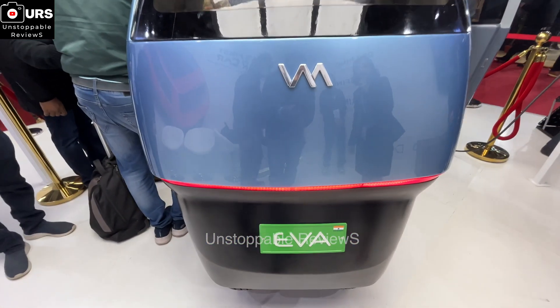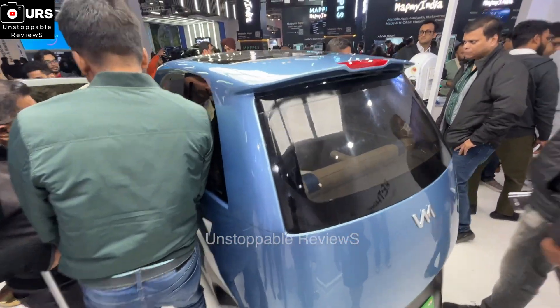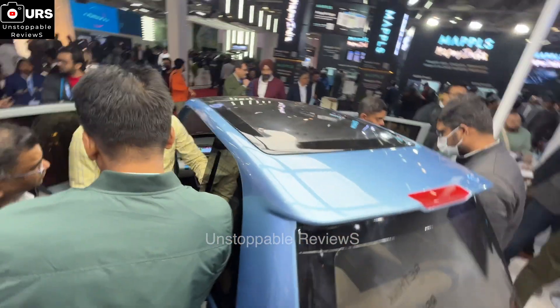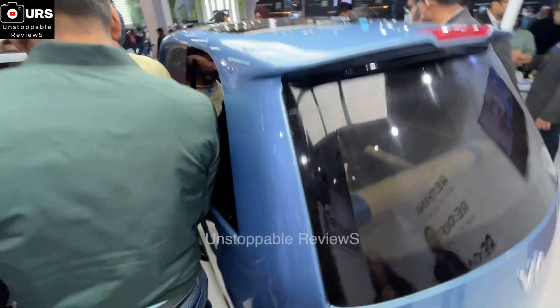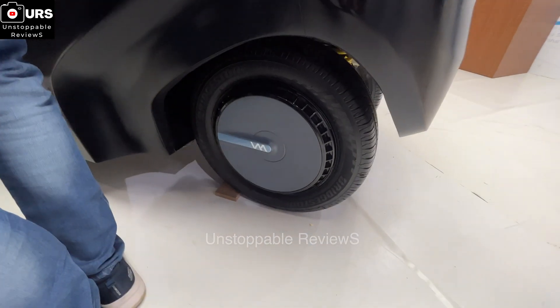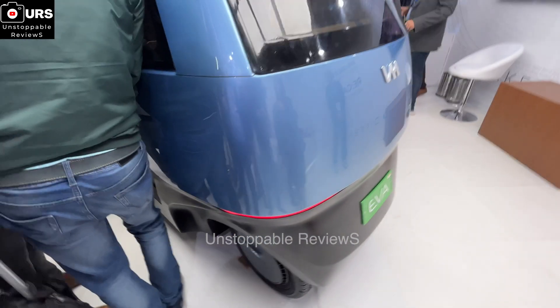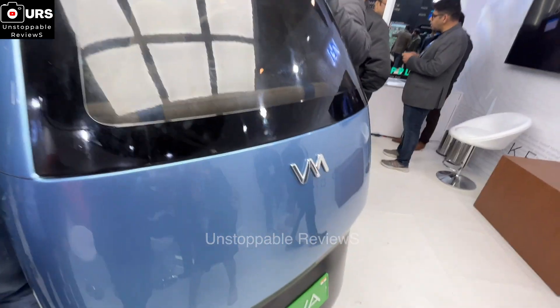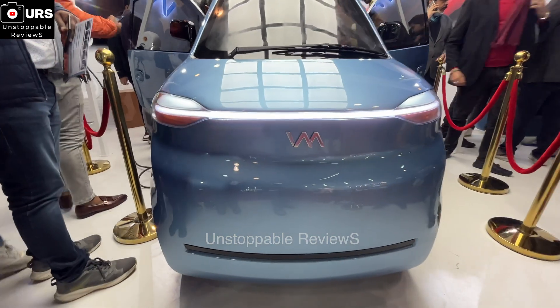We are using the city car category to bring this car to market for your urban commute — whether it's going to the office every day, grocery shopping, college goers heading to college, or senior citizens running errands near their house. It will be a very suitable, convenient, and comfortable vehicle. This is just a concept vehicle and we plan to launch it next year.